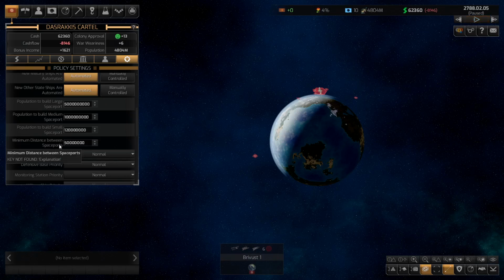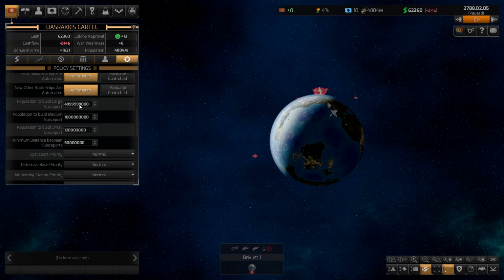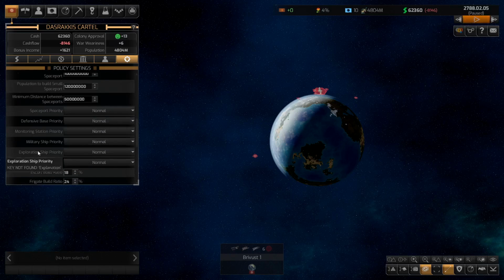Minimum distance between spaceports, that sort of means it'll be inside other systems. I wish that had instead, because that's going to just do it by one, isn't it? Oh no, it is doing it by, anyway, that's basically 50,000. I'll leave it there. So anyway, that's that one through there.